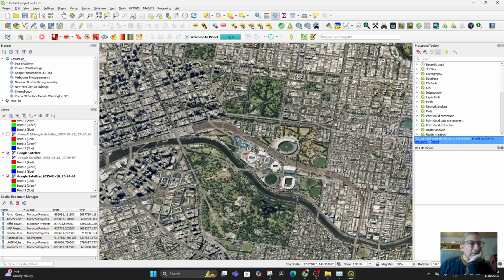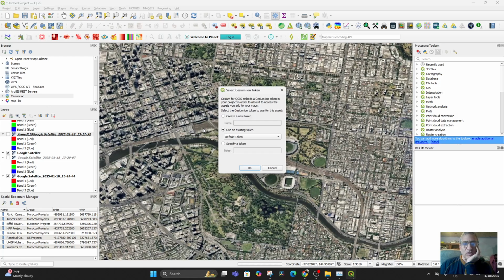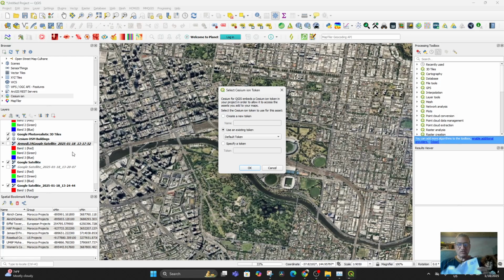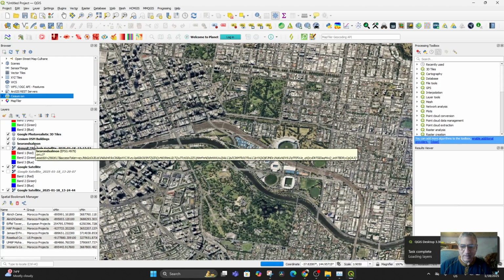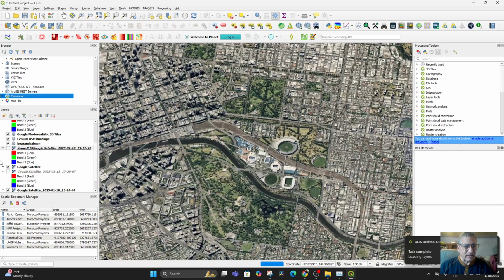So from Cesium, I can drag Cesium ion. Oops, let me close it like that. Drag Cesium ion into my work and use an existing default token, and it should work. It keeps saying it wants to add assets to the map. Well, there's the OSM building. So for each of those areas, it wants to know if I want to bring in a different thing. So I can bring in the default token for that. There's the bear and the salmon. Each of my layers are going to come in.